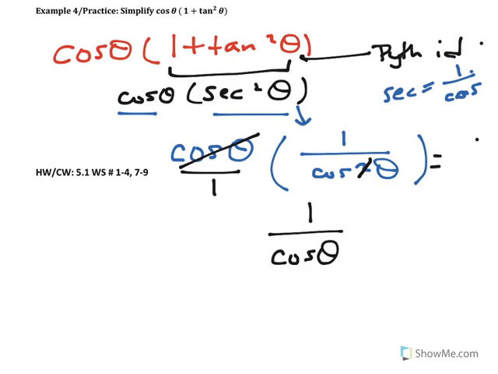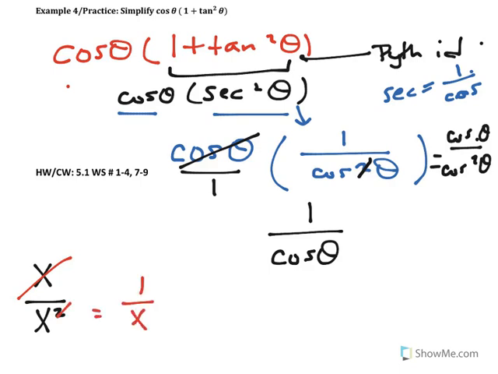So this next step, if I simplify it a little bit, would really be cosine of theta over cosine squared theta. So just like, for example, if I had x over x squared, the x on top would cancel one of the x's on the bottom, and I'd be left with 1 over x. It's the same idea here. I have a cosine on top, I have 2 cosines on the bottom, so the 1 on top will cancel and leave me with a placeholder of 1. And then the 1 of the cosines on the bottom will cancel and I'll just be left with 1 over cosine.